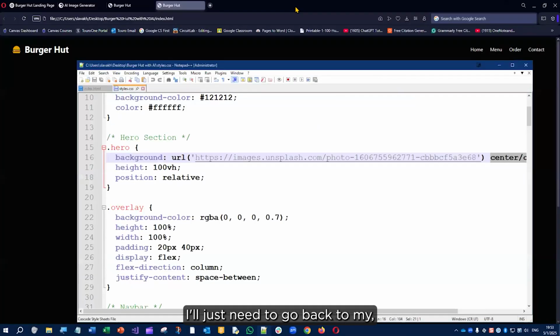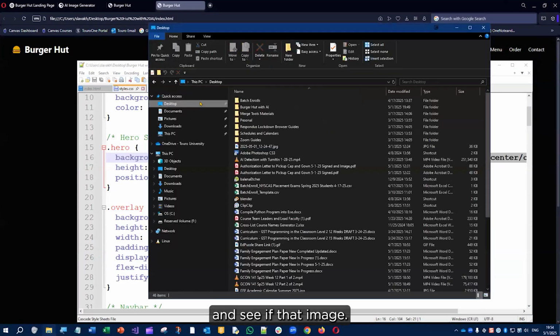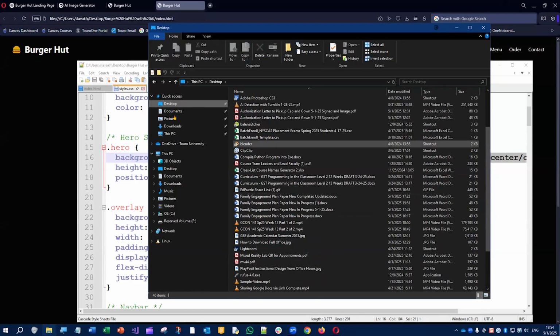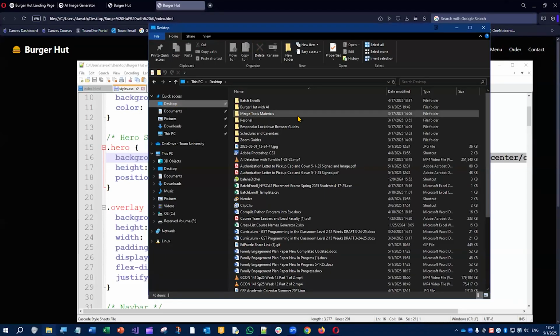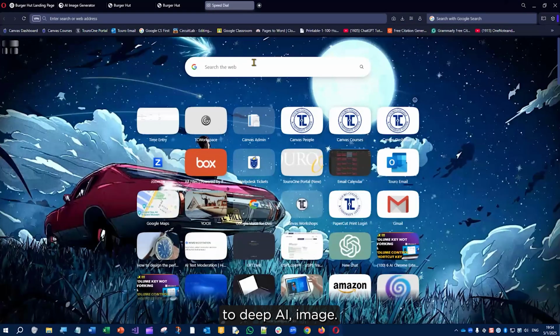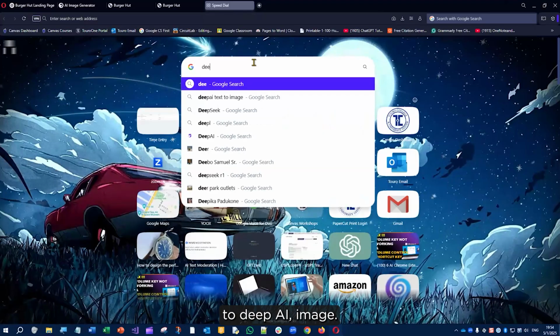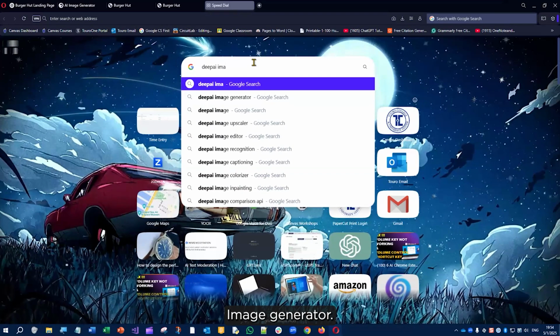I'll just need to go back to my file explorer and see if that image is there. It's not there. Okay, so doesn't matter. I'm going to go back to Deep AI image generator.